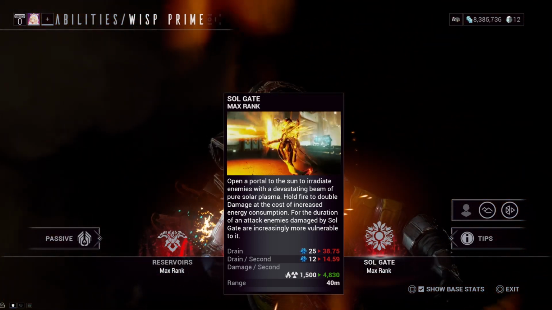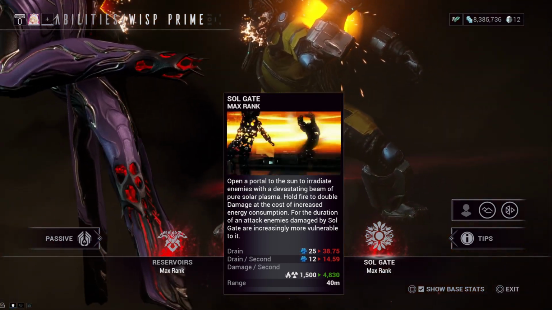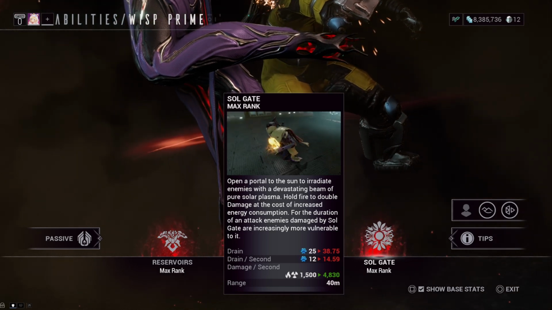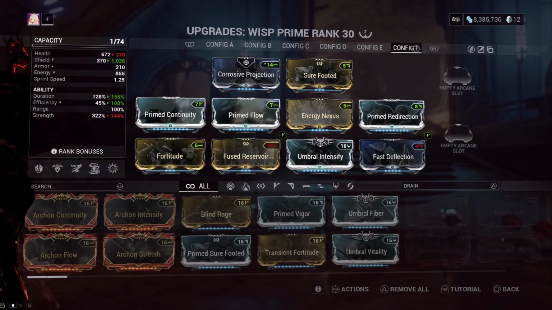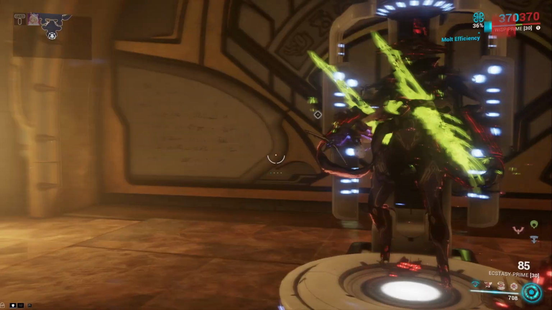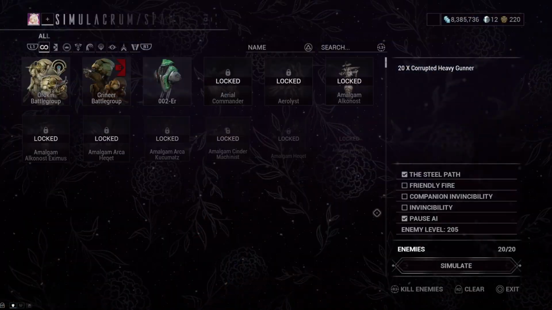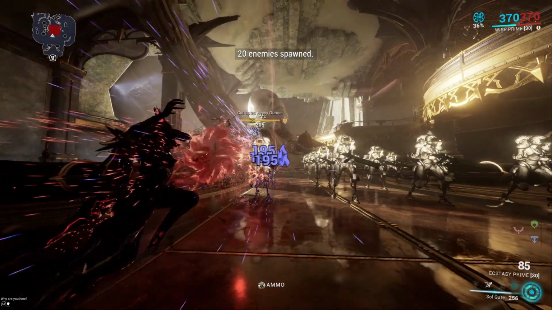It has a range of 40 meters, and it does have infinite punch through, or at least against enemies. It cannot punch through walls, but it can pierce enemies infinitely. Now, the damage on its own is quite lackluster, to be perfectly honest. Like, it's something. So if we come here and we do this, and this is with a couple Archon shards as well, so keep that in mind. Here's the damage at base.